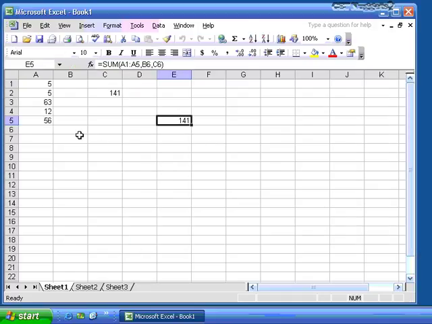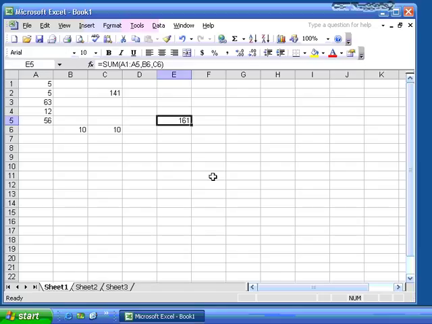Now remember, we said we want to do something for B6. So if I type in 10, it's going to add that, because my formula has B6 and it also has C6. So it is going to increase. Whereas this formula that I typed in is just A1 through A5, this formula is A1 through A5 and B6 and C6. Add up all these numbers together, the range as well as the individual cells. And so this is how we use the insert function instead of actually typing it out into the Excel spreadsheet.